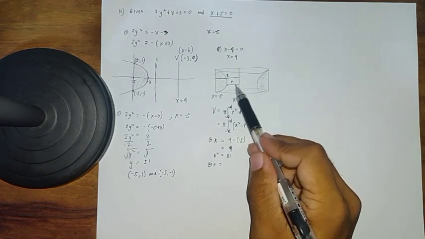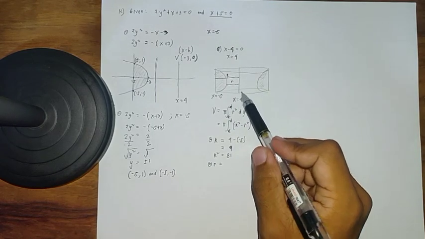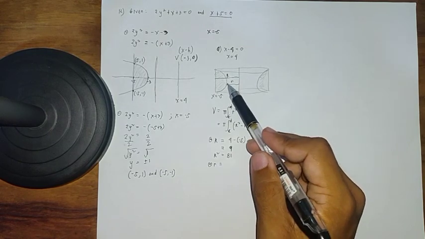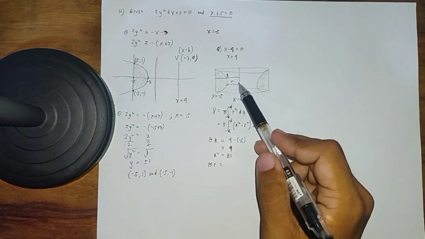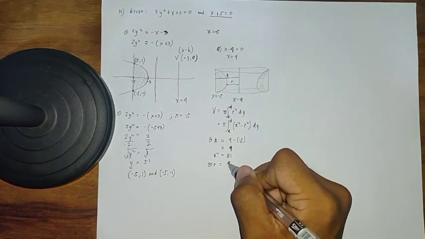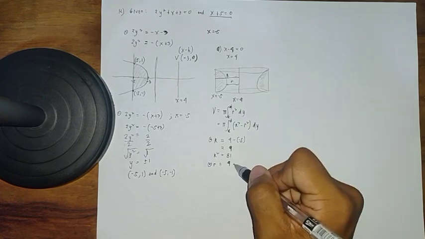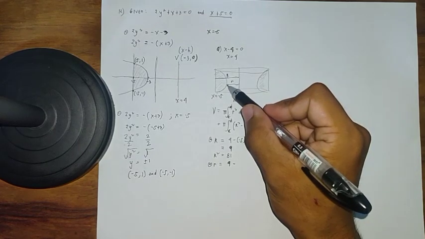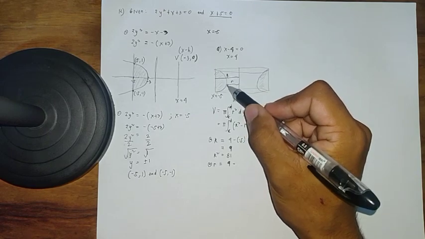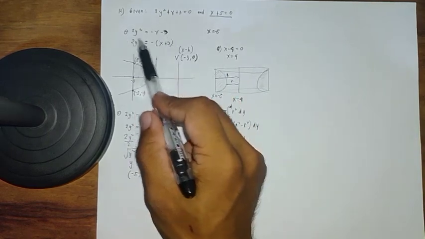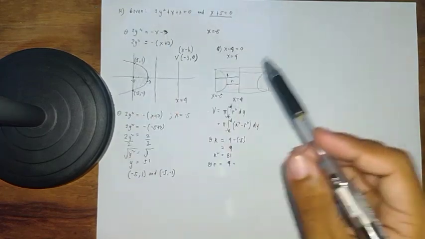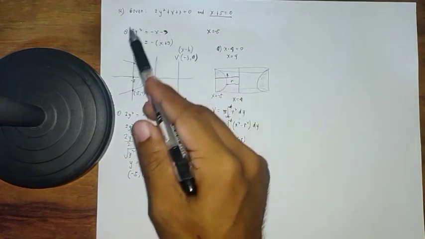So, para makuha yung maliit na R, yung line na ito, ima-minus natin sa line na ito. So, yung value ng line na ito is 4 in terms of y, minus yung line na ito. Yung value ng line na ito is ito, pero hindi pa siya naka in terms of y. So, gagawin natin muna siyang in terms of y.